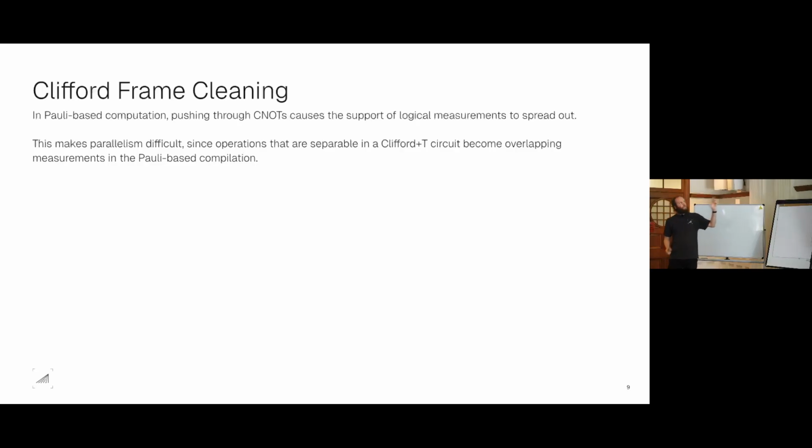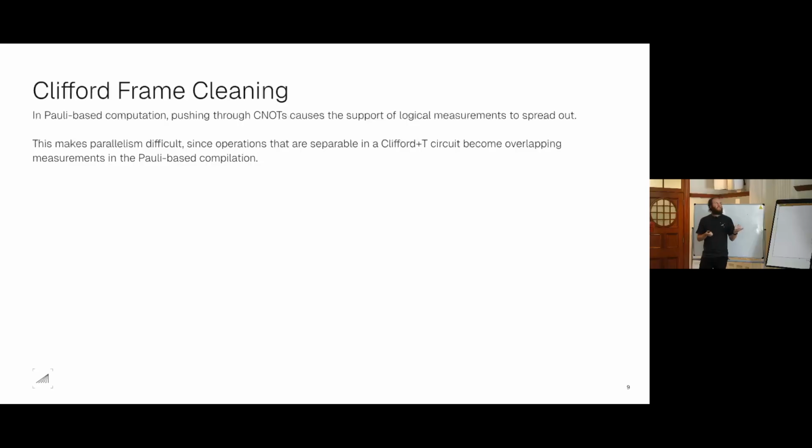If the Clifford frame includes lots of C-NOTs that entangle that logical qubit and eventually spread out, entangling many logical qubits, then as you push that through, the Pauli product measurement you need to do to inject a T-state on one logical qubit becomes a very high weight logical Pauli measurement across many logical qubits. That part itself isn't a problem in our framework, since it's just as easy to do a high weight logical Pauli measurement as a single-qubit one, but it does create a problem when we want to do gate measurements in parallel. In a normal Clifford plus T circuit, if you have two T gates, as long as you have the T states required, you should be able to do them in parallel. But in the Clifford-based compilation, they're likely to end up being overlapping measurements across multiple logical qubits.